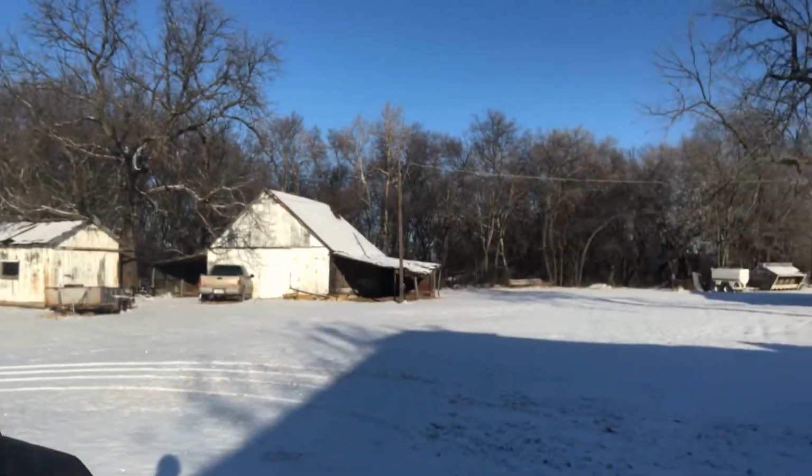Alrighty, everybody, Hollywood here again, and behind me, as I spin around here, this is where it all began. This farm right here. Now, later on in the week, we'll be coming back here and we'll be showing you more of it. Just kind of wanted to give you a look at all of it. A lot of stuff happened here. So, stay tuned and we'll get into that more.